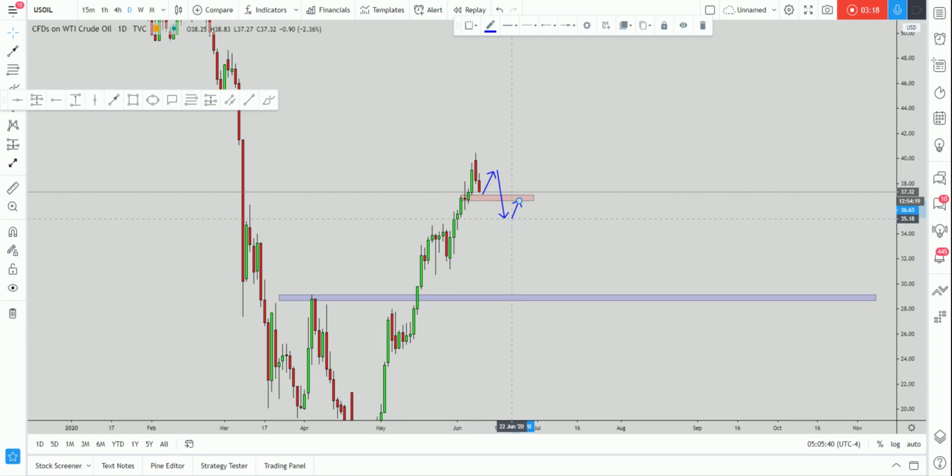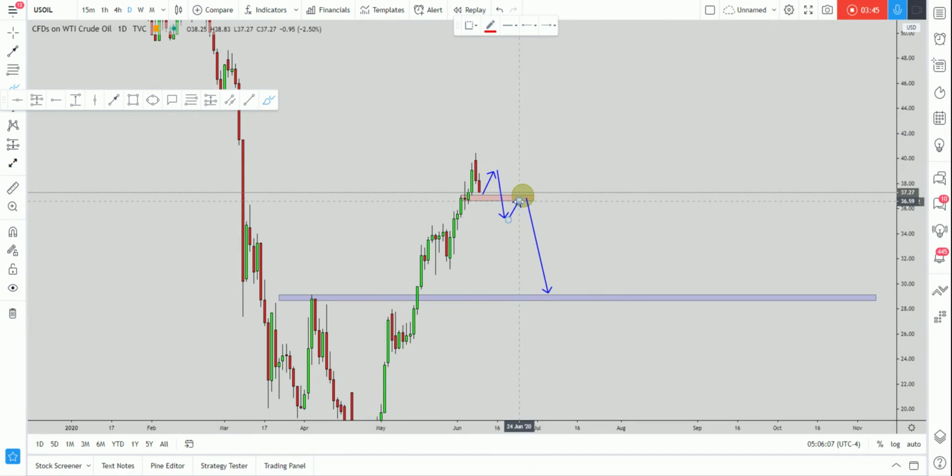On the retest of it, this previous support will be turned resistance. And at that point, we will have the monthly time frame that has a bearish view, the weekly time frame that has a bearish view, and also the daily time frame that doesn't have support anymore but has resistance. And that is where we will have the best probabilities and best risk to reward to be looking for the continuation of the weekly, for the completion of the weekly W formation.